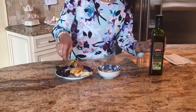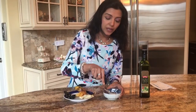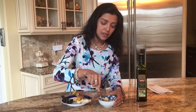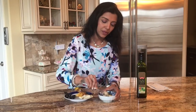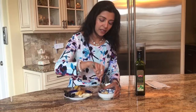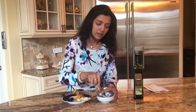And now smash the banana and the olive oil into a smooth paste. If you have any essential oil, you can add 2 to 3 drops of the essential oils to this mixture. I don't have any, so I'm just using the banana and the extra virgin olive oil. Give it a good smashing move. Smash it into a smooth paste.